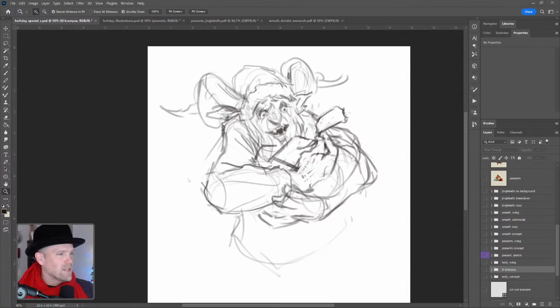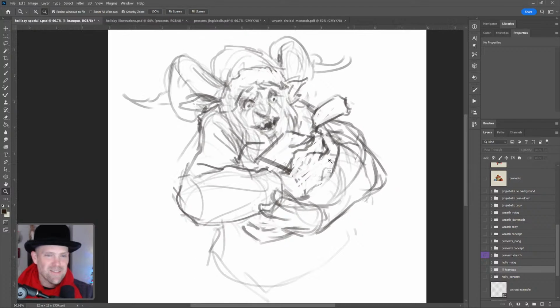There we go. Change existing ornaments to dark mode. Okay, we have one leaning towards dark mode. Uh-oh. I was really wanting to draw and paint for you guys, but look at this Krampus.